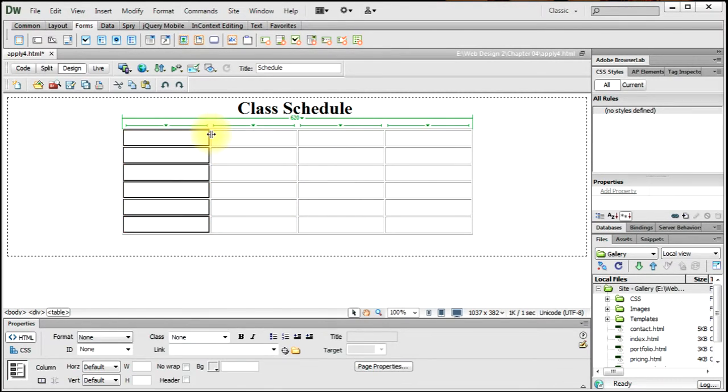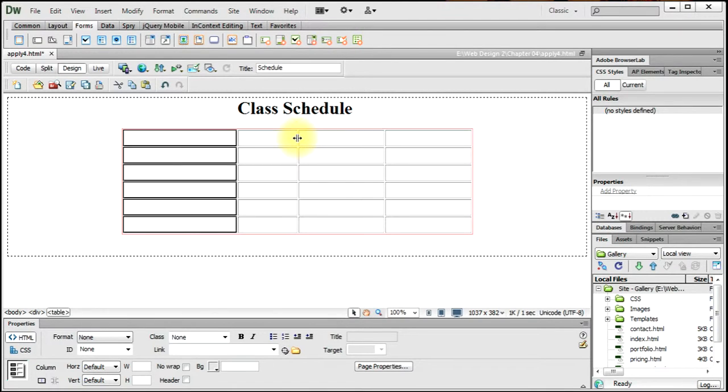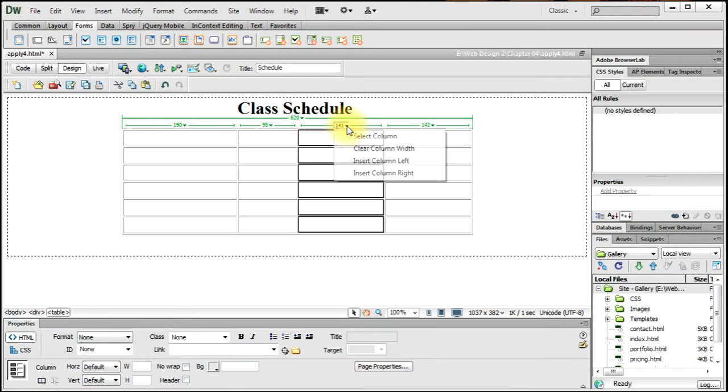Now it says to change the width of the first column to 190. So I'm going to drag until the number at the top reads 190. I want the width of my second column to be 95, so just changing that slightly. The width of the third column here will be 210.